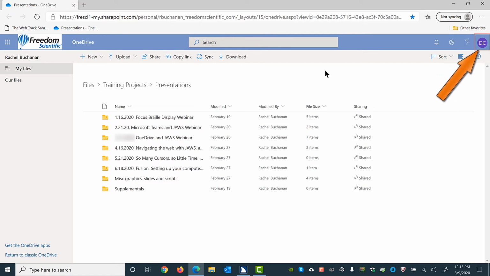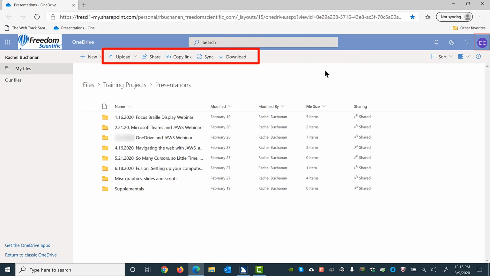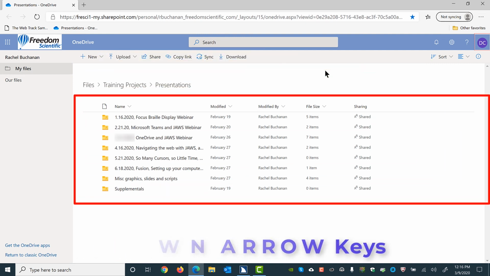Here you find a OneDrive link, the search edit box, and buttons for notifications, settings, help, and your account manager. You may continue pressing Tab or Shift+TAB to explore more controls. You may also need to press left or right arrow to access the other items in different places. For example, when you reach the new submenu where you can create new folders or documents, you'll need to press right arrow to find other choices such as Upload, Download, Share, Copy links, sync, etc. Also, when you press Tab to move to the table of files and folders, press the up or down arrow keys to move through the grid.